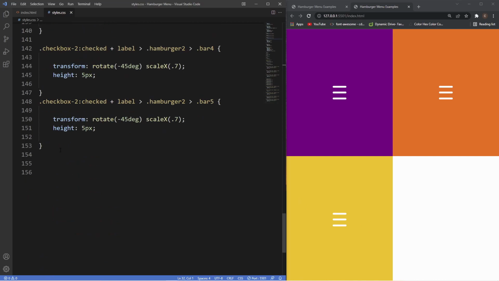So we'll go underneath hamburger 2, put a comment for hamburger menu 3, and for this one we'll grab that check state.